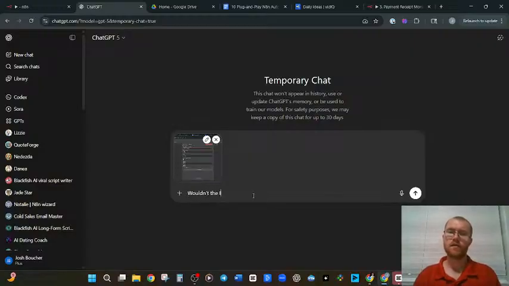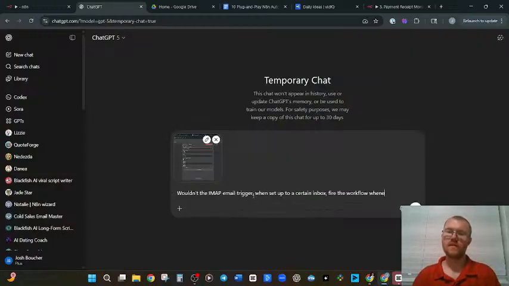Wouldn't the IMAP email trigger, when set up to a certain inbox, fire the workflow whenever it receives an email by using the data of said email.